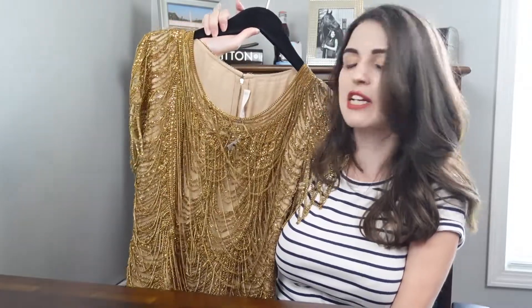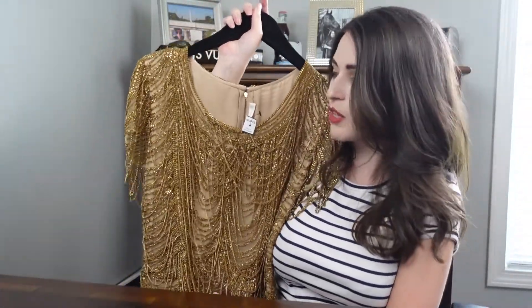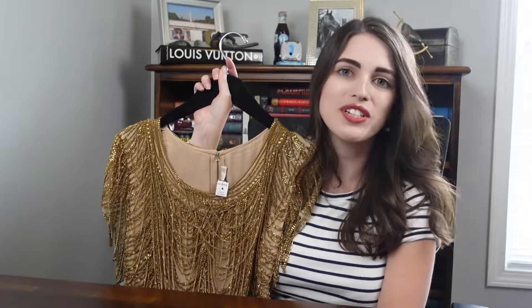This is, I believe, a vintage top based on what I've been able to research online. Everything on this top has been hand beaded and hand sewn here in the U.S., and I really like that factor. I also love the fact that so much care was taken into making it — and it fit me like a glove. This top was initially made in a top version, possibly with a matching skirt, as well as a knee-length dress version and a stunning floor-length version. I'm super happy to have it and will definitely be looking for occasions to wear it. When new, this top would have been around $2,000 — I got it for $228 with tax. I feel like I got a great deal on a really special piece. It's probably the most special item in my whole closet now.